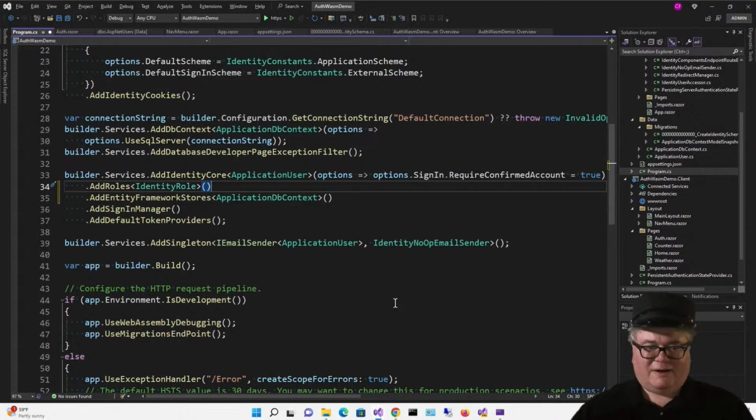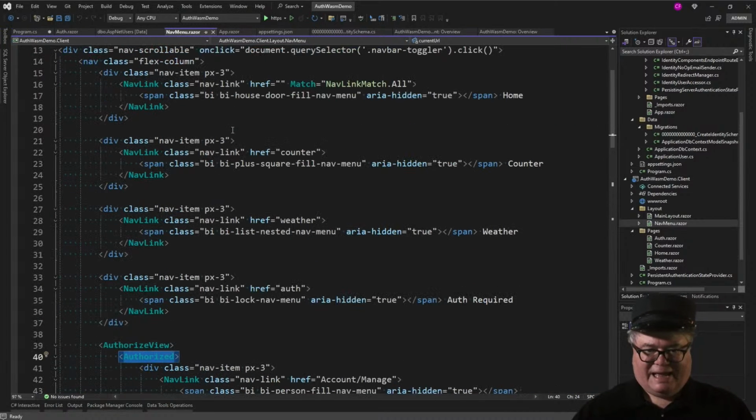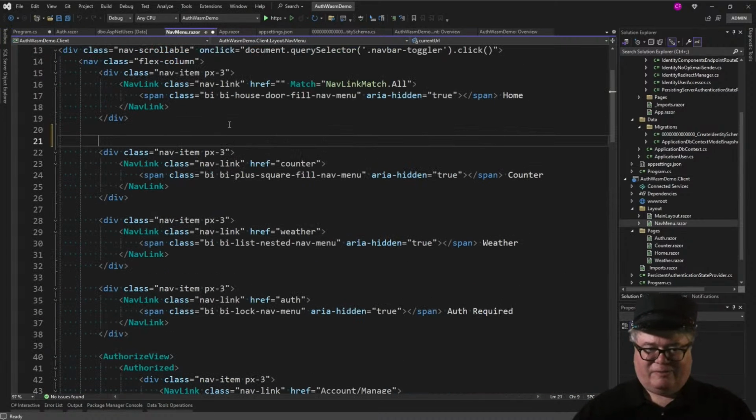So now let's authorize a link to the counter page in NavMenu to require a role named admin. So in NavMenu, we'll go up to admin, and there is no AuthorizeView on here, so let's add one. And we'll say Roles equals admin.